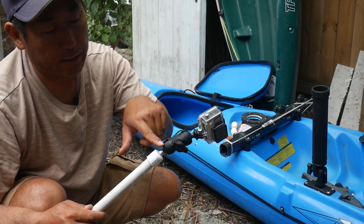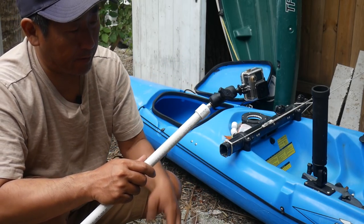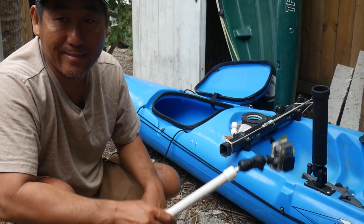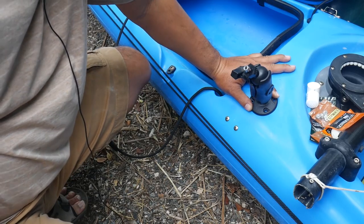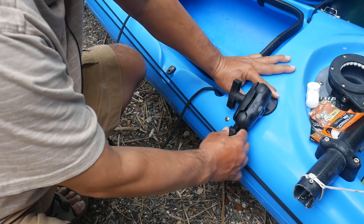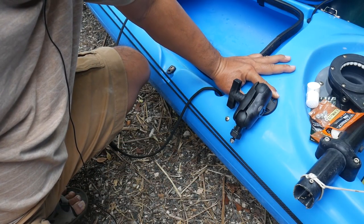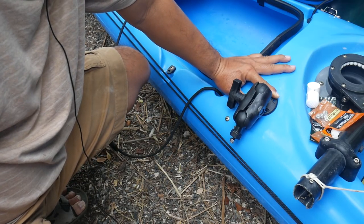I have another 1-inch ball, so I don't have to cut this one up. I'm going to mount that on the one side of that PVC and then have the 1.5 on the base, and I should be good. One of the cool aspects of placing the base up front here is that it gives me the ability to point it down, and I can get underwater shots just like that and leave it down, versus my other pole where I have to hold it, so I could do hands-free stuff.